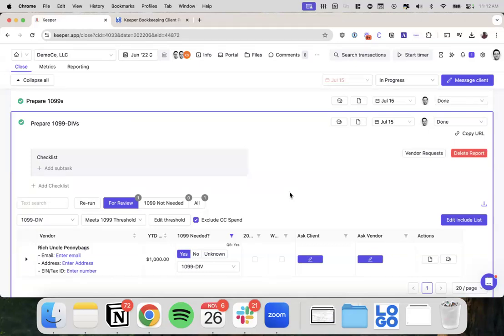Theoretically, you might not need to get the 1099 INT, but you would need to get the 1099 NEC corresponding to that. So that mostly shouldn't affect your workflow too much, but if you have these very weird edge cases that you know about for particular vendors, I would just recommend being mindful of that. And at the very least, toggling something to unknown, which means it will still show up in both reports rather than no, and maybe leaving a comment on the vendor.